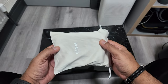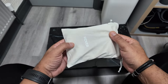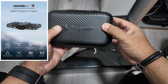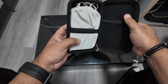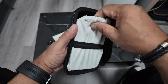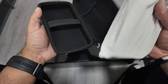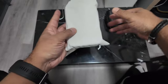Tell you the truth, what am I doing? Let me put them together. Hold on a sec, guys. Let me get the original HoverAir X1 Cinema. Yeah, guys, here it is. I put it in a battery case, portable battery, and I've decided to put it in the case to keep it nice and safe, because it's a tough drone. It's not like brittle or anything, but you know, it's nice to surround it in a nice case. So I use my portable battery case to keep it in there.